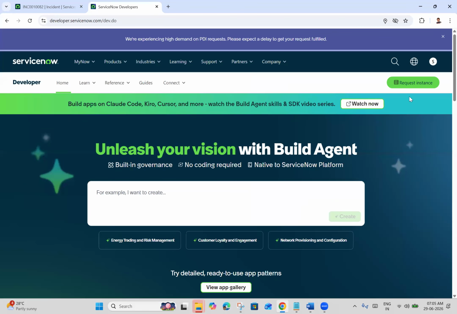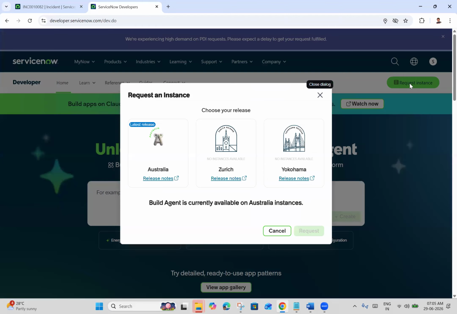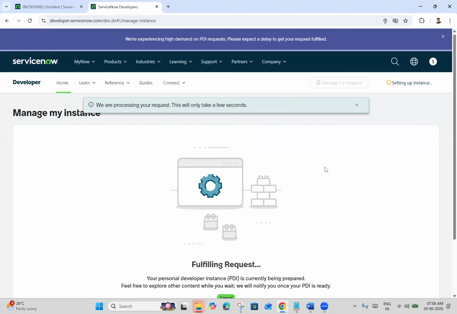You can see here it is showing request instance. I'm clicking on request instance. For example, if I click on Australia, it shows request. If I click on Zurich, it shows join waitlist. When I click on Xanadu, it shows join waitlist. Here it is showing request, so we can try. It may come or not, we are not sure, but we can try.